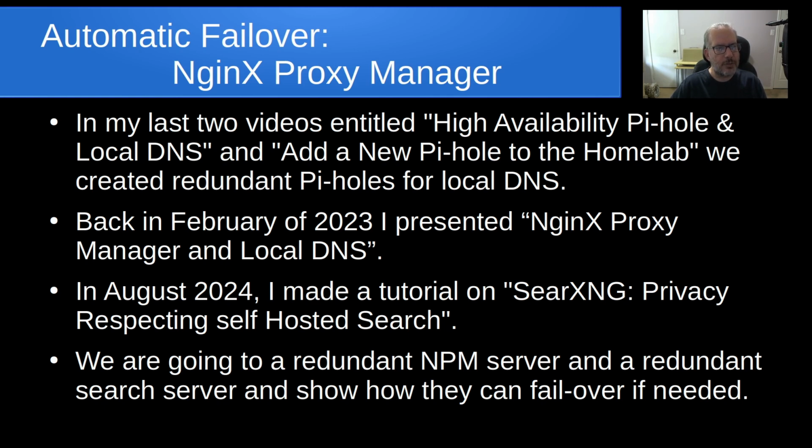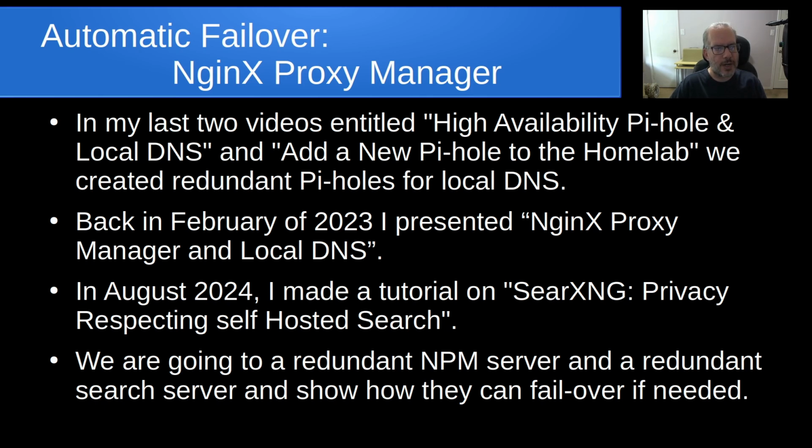So in my last two videos entitled High Availability Pi-hole and Local DNS, and also add a new Pi-hole to the home lab, I showed how to provide a highly available local DNS in your home lab with multiple Pi-holes. These tutorials didn't require any interaction with NPM because the Pi-hole application runs completely locally.